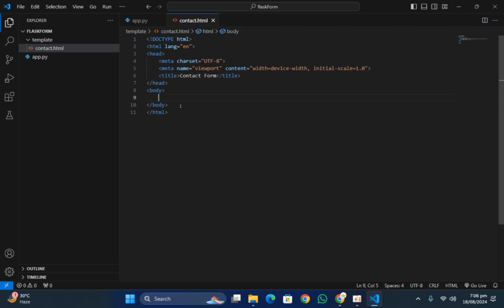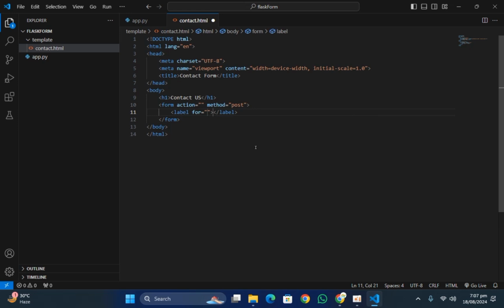Okay, and then in the body you have to write some HTML code to provide our Flask app the necessary data. So you have to write h1. This is optional, you can leave it or just write it. I am just writing it for a bit of beauty. Then I will create a form. Okay, so this will be a post form. We are not providing any action yet, but let me just show you all. In the form we will have to create certain fields. It depends on you which fields you want to create.